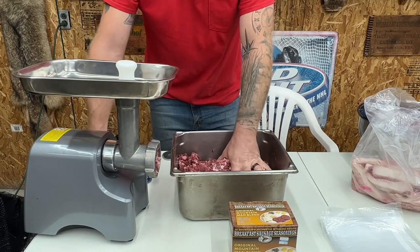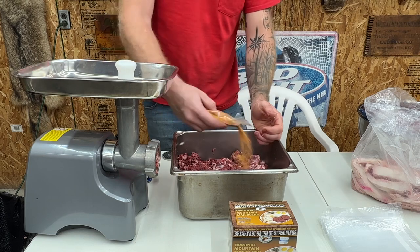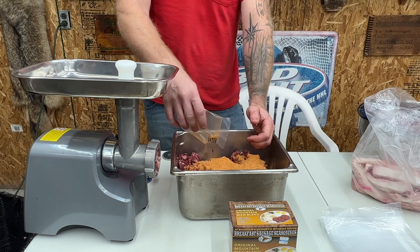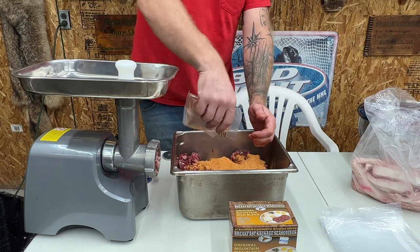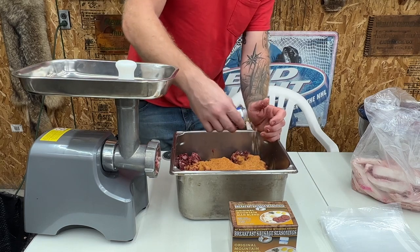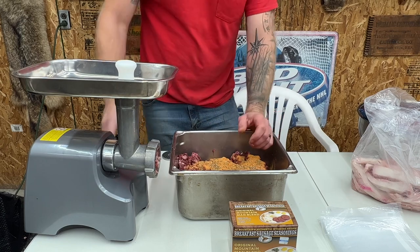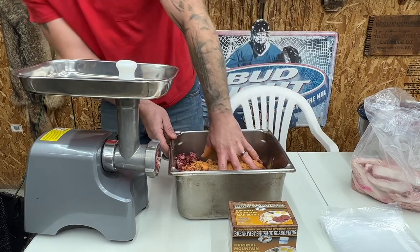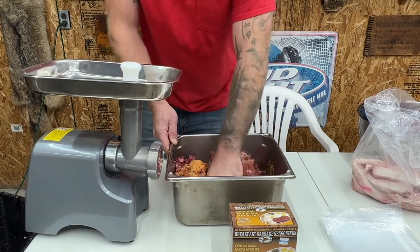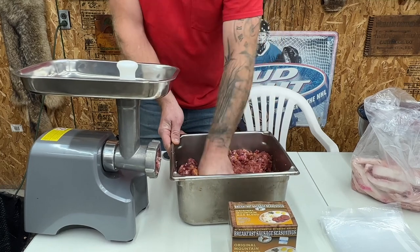So, take one of these packages of sausage mix and dump it in. Like I said, this treats 14 pounds, but we like it a little stronger. So, we got about 10 pounds in here that we're doing. Do about half of this of fennel seeds. And then mix that up till it's all evenly coated and mixed in there. And then we're gonna bag it up.